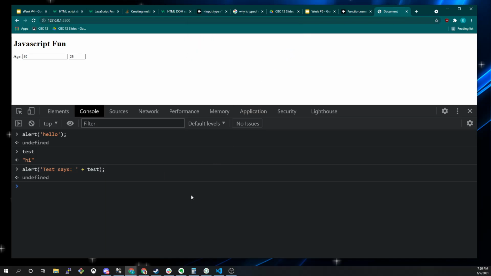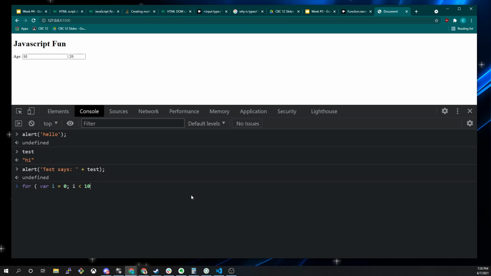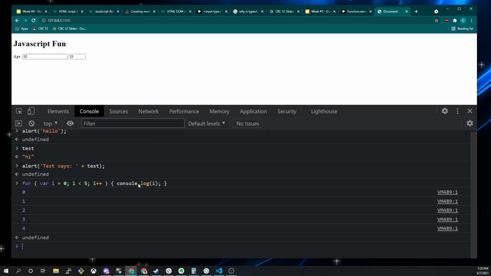Let's do a loop real quick: for var i equals 0, i is less than 10, i plus plus. Let's not make it 10 so it doesn't go forever. Let's make this 5. And then if we do console.log i, this loop is going to loop from 0 to 5 because that's what our loop has been created to do. But if we wanted to also add an alert here, you see, as soon as we executed the previous loop, when we didn't have alert, it spun them out as fast as it could.